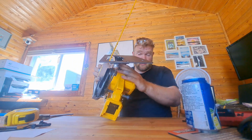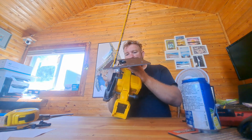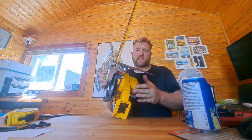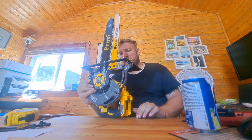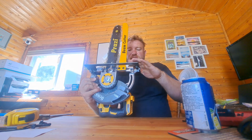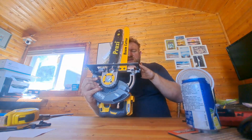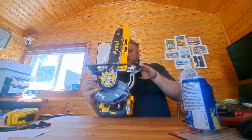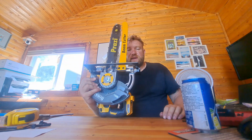Obviously if this was set back further, which I think it's designed to, although it's not designed to fit this hole, it would fit really well. So if I'd modified this at full extension, it probably would have fit, but I'm also not sure. I don't think the bar's long enough. I think I would have had to get a new, longer bar to make it fit, and that's what I think these guys would have to do.